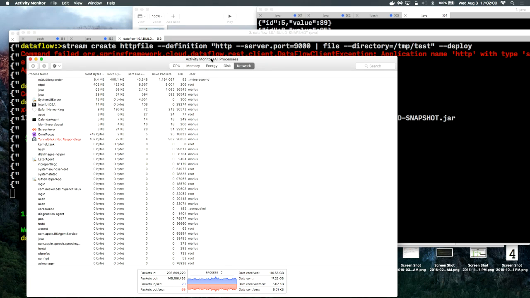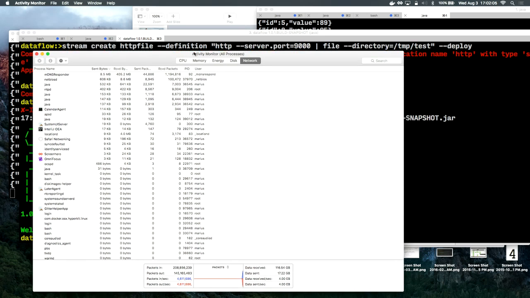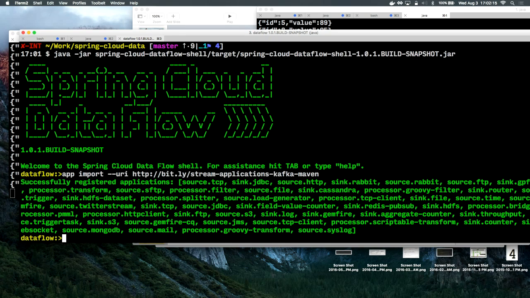It can't connect. The location of these applications is stored remotely, and it tries to connect to the network, and as conference networks can be, it's a little bit fussy.